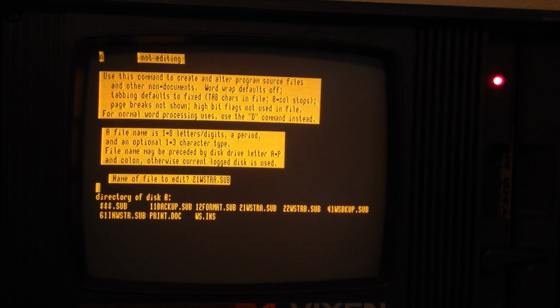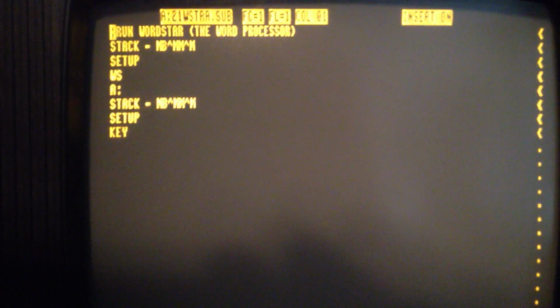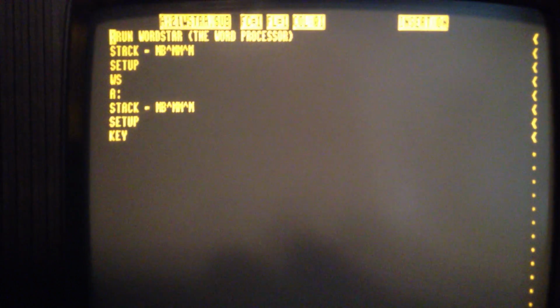We'll go ahead and get it to load up this non-document file, and that is the script that runs Wordstar. So you'll see that it stacks MB, Control M, M, Control M into setup, and then it runs Wordstar. After you get done with Wordstar, it logs you back to A and stacks MB, Control M, M, Control M back into setup, and then runs TurnKey again. And that's a pretty neat thing, I think.